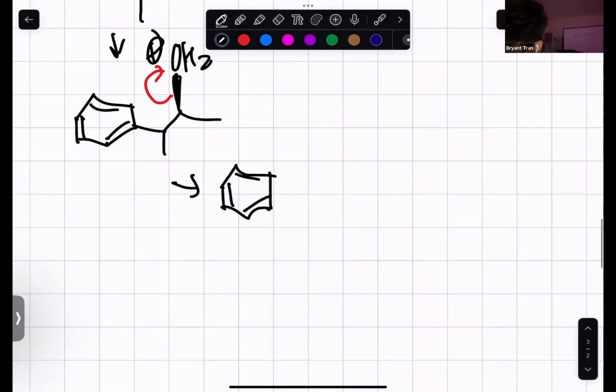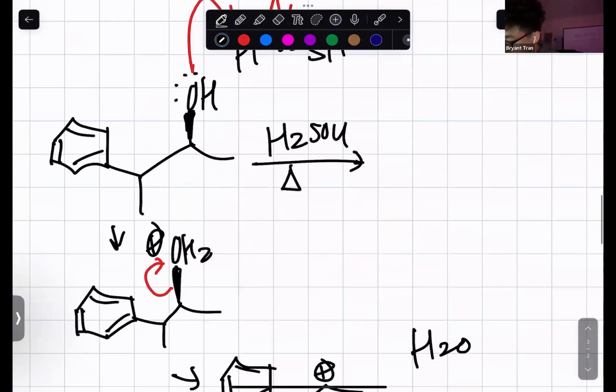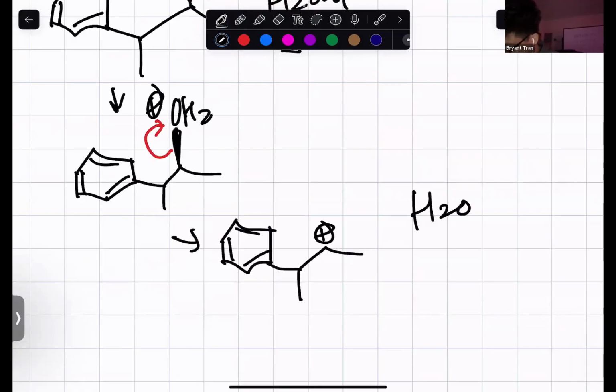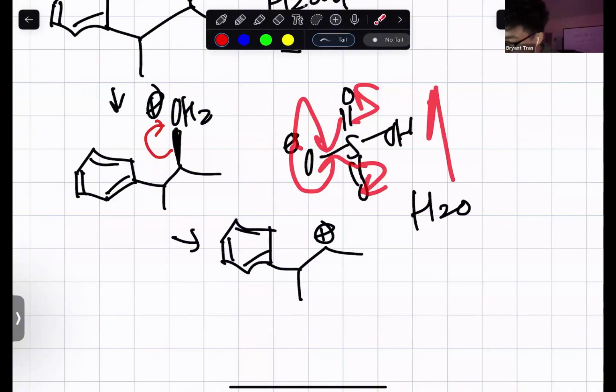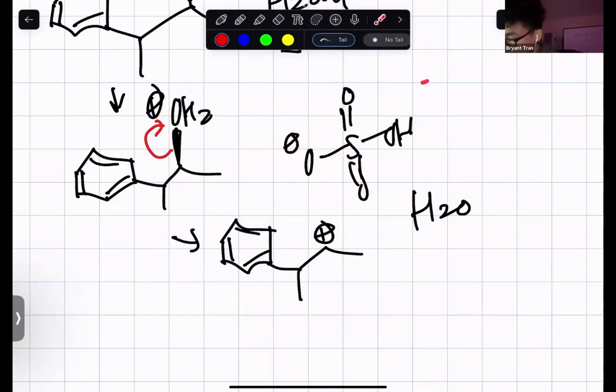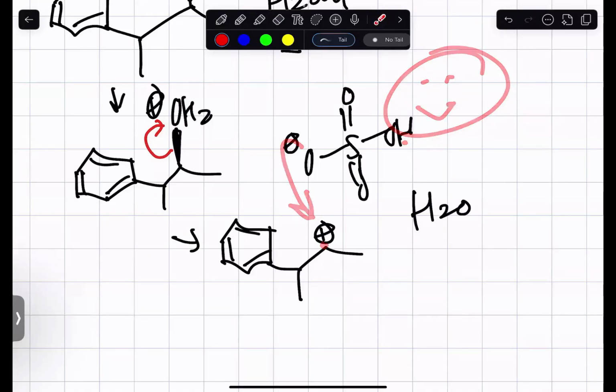Secondary carbocation, like that, and then we have water there. Now, the thing that we kicked out, H2SO4 minus, right? It's not a nucleophile because this negative charge here is very stable. If you draw out the Lewis structure of it, you notice that this negative charge can do resonance with that structure, and more resonance means more stability. It's very happy, very stable, so it's not going to react. It's going to be less reactive. It's a weak nucleophile, so it can't attack that electrophile because it's very weak.